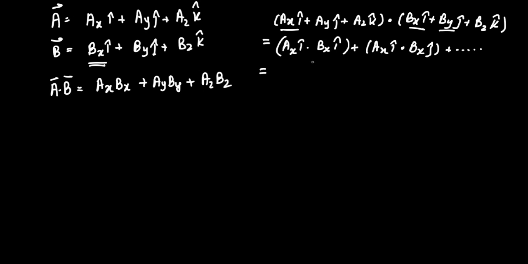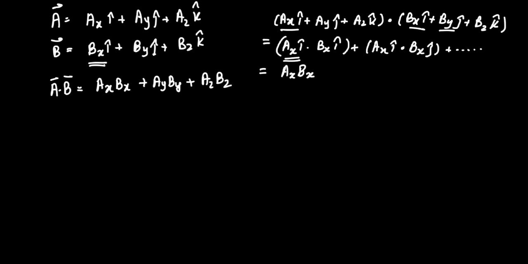But this first term is going to be AX, the magnitude of the first vector, times the magnitude of the second vector, times the cosine of the angle between the two vectors. Now both these vectors are along the I cap direction, that is both these vectors are along the X direction. Okay, that is the reason why the angle between them is 0. So if this is the X direction, then the AX vector is something like this, AX I cap, and the BX vector is also somewhere like this. So the angle between the two vectors is 0. Both of them are towards the X direction. So the cosine of the angle between them is going to be 1 because cosine of 0 is 1.